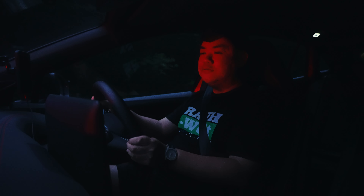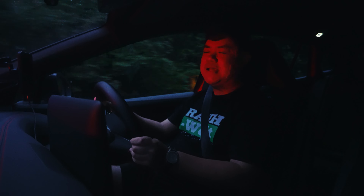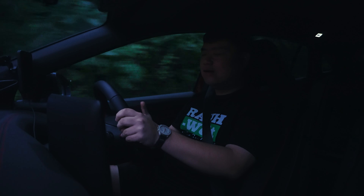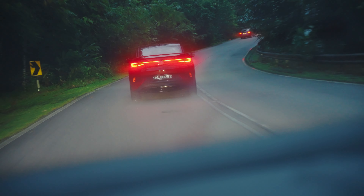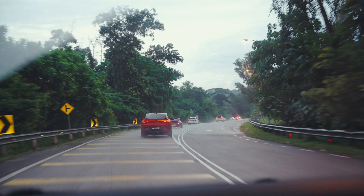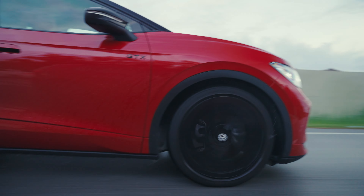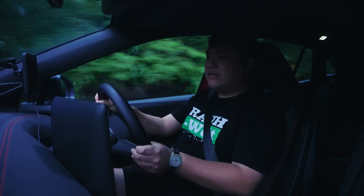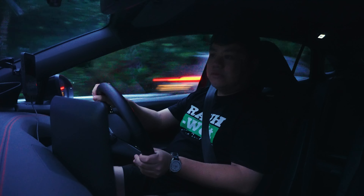Ulu Yam is one of Malaysia's oldest and best touge roads — the best testing grounds to put the GTX through its paces and see how fun it is compared to its petrol cousin, a very traditional, old-school, metal hot hatch. This is a very heavy car and I'm out of my comfort zone driving something so heavy on such windy roads, so I'm making full use of the driver assist.